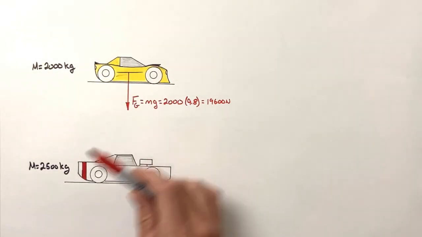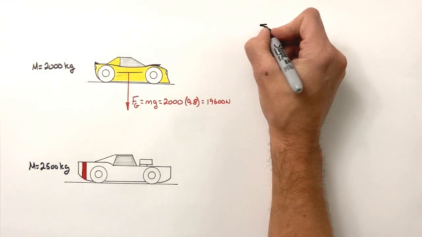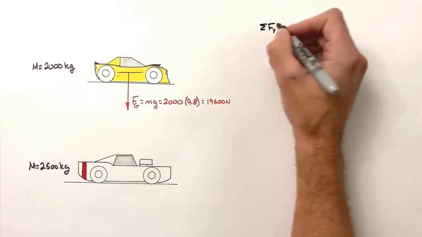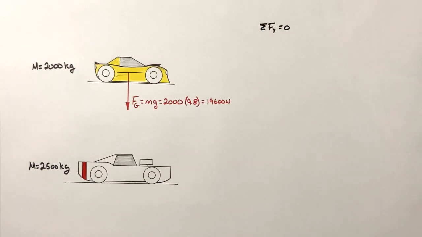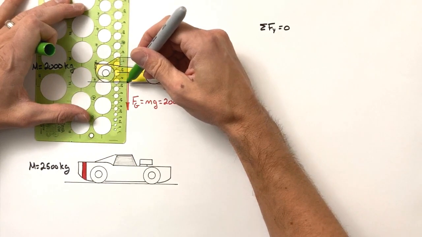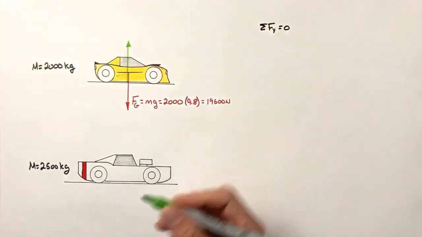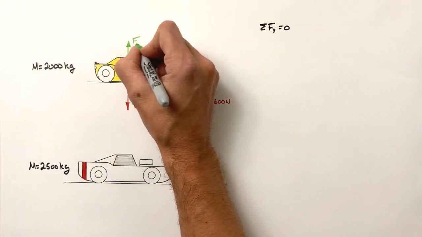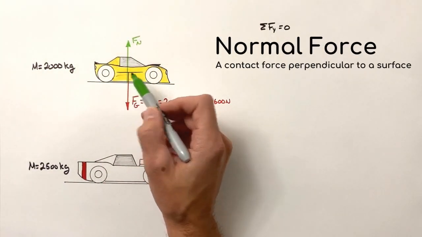Because this car is sitting on the ground, we know this car is not accelerating vertically at all. That means if we look at the sum of all forces in the y-axis, it has to add up to zero — there can be no net force vertically on this car. The car is not taking off like a helicopter or a rocket. That means something has to be pushing up on the car. The road is pushing up on the car through the four tires. This is what we call the normal force — the force by the road upward on the car.